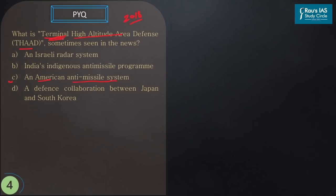When the missiles are coming in and they are in the terminal stage, then the THAAD system, which is in connection with other ground stations and also satellites, will shoot the missile down. The system does not carry any warhead, so if the incoming missile has a nuclear warhead, then that will not be detonated. There will be no nuclear blast, and the area around the missile will be safeguarded. Because perhaps that area will be the area of the country operating THAAD, because that will operate only in the terminal stage, and in the terminal stage the missile would already be in your territory.